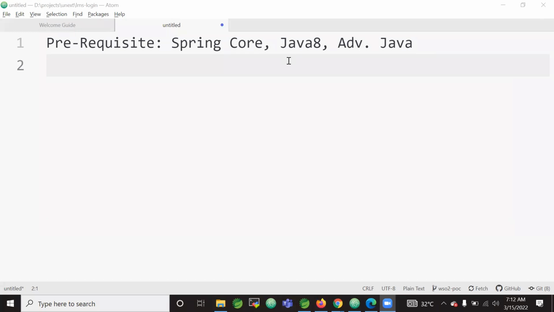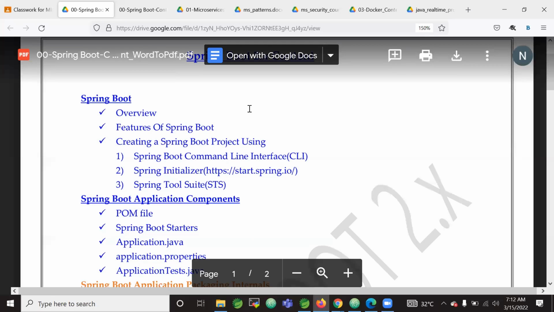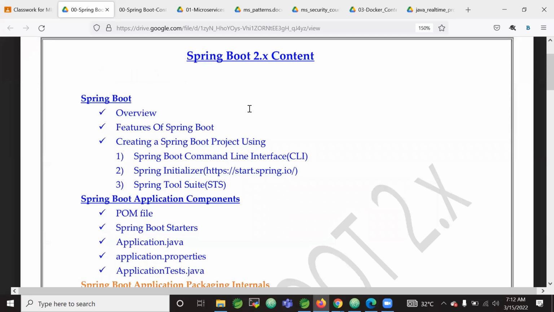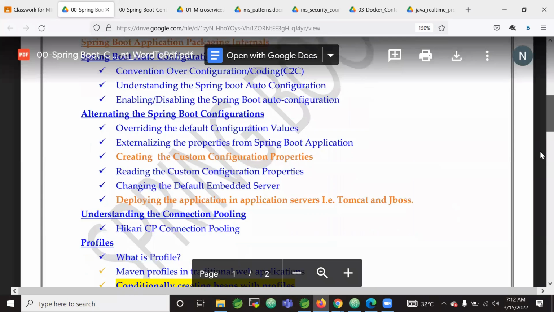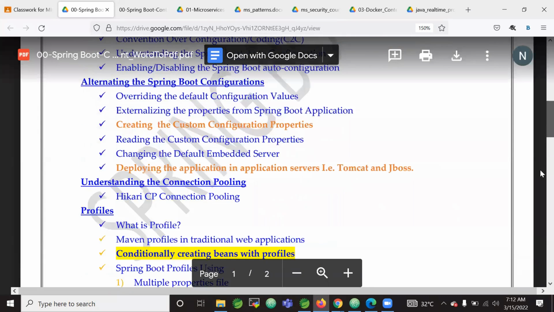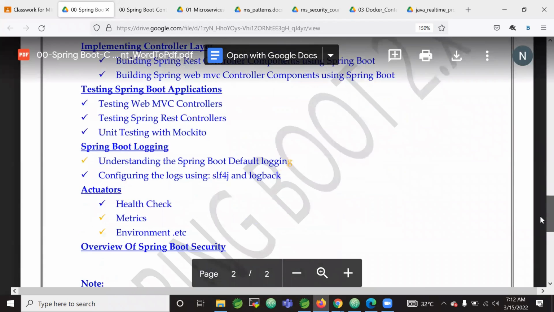Now, let us go back and see the Spring Boot content. This is demo 2. Why am I presenting the Spring Boot content here? To give you the confidence about what you are going to get if you spend time learning Spring Boot microservices with me. That is the confidence I would like to build in you. I know many of you might not know what I'm discussing, or few of you might know.